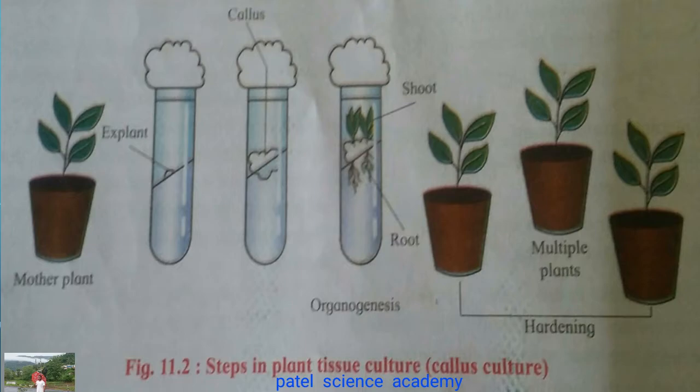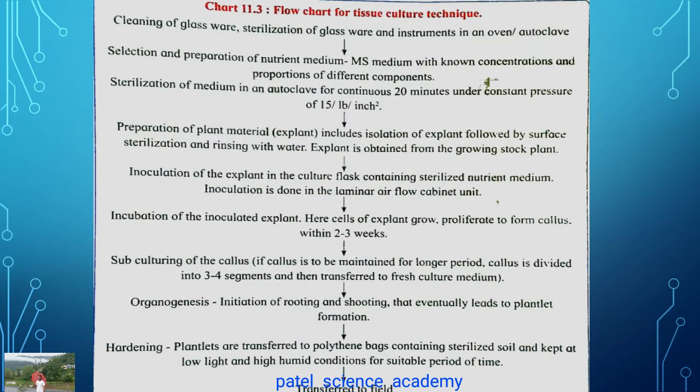So dear students, this is the diagrammatic explanation of tissue culture, and I hope this is a very simple and interesting technique, but a very important technique because it has a lot of uses, and we'll see all those uses one by one. So the flow chart of this technique includes different steps. We'll see them now one by one, one more time.